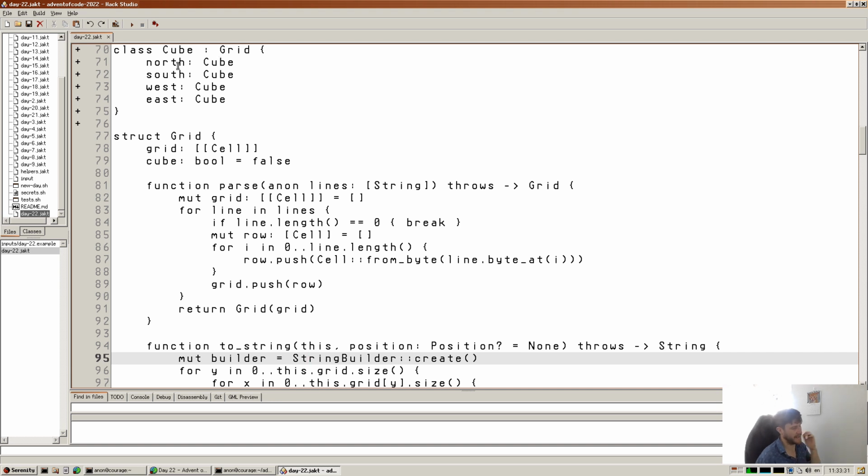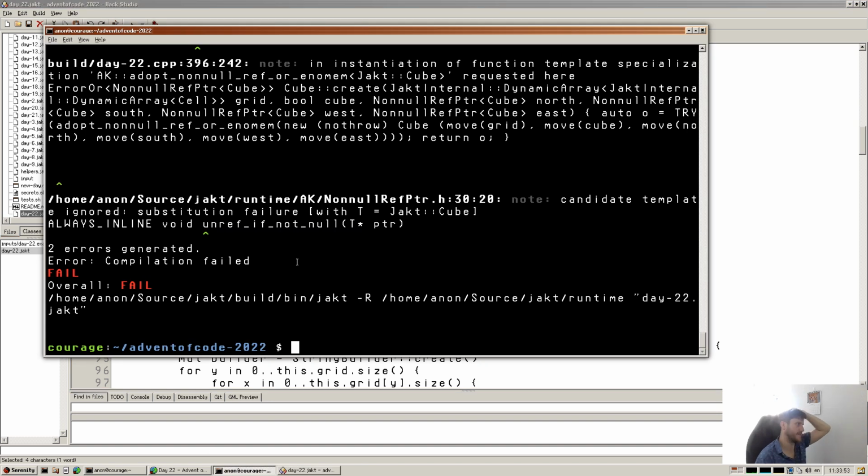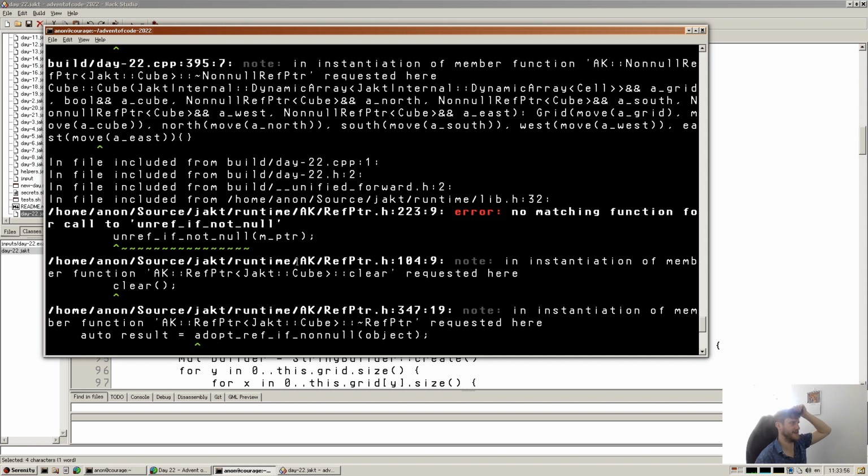Because it's recursive, it can't be a struct because that's copy by value, so everything's on the stack rather than in the heap. Whereas when we have a class, we can have an actual reference rather than a copy by value. Otherwise, it just won't work on a struct. And I've run into that a few times. So this still doesn't really work, but that's alright.